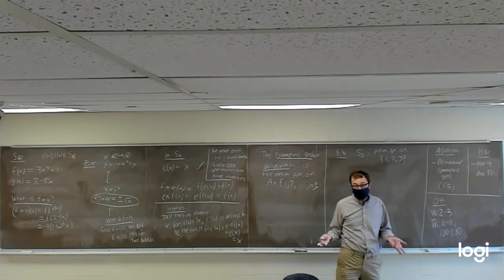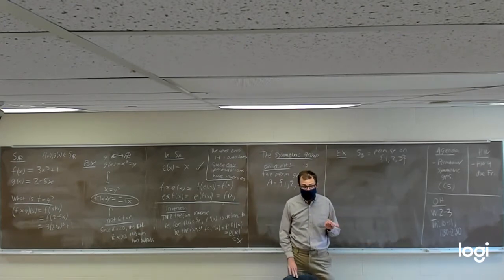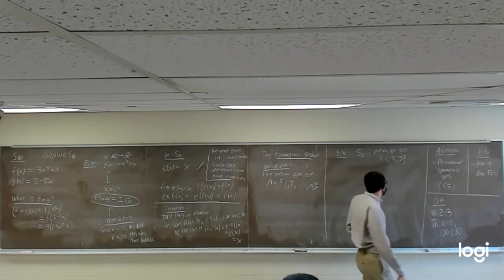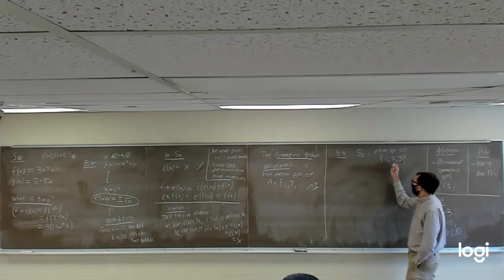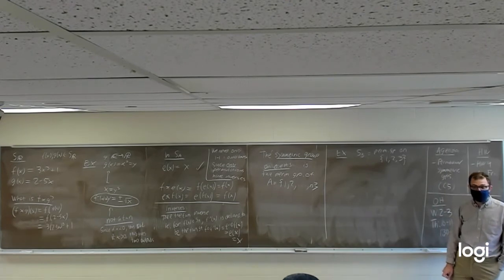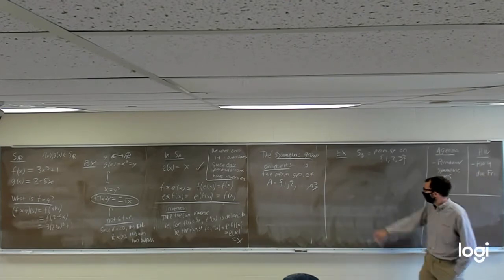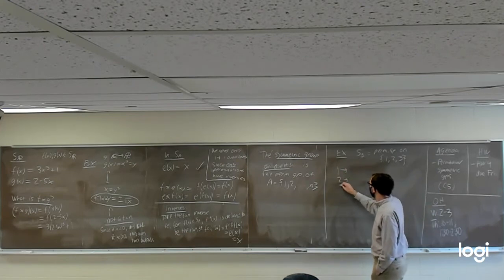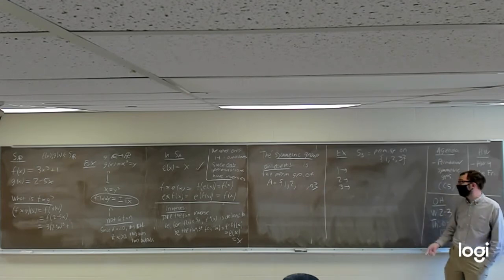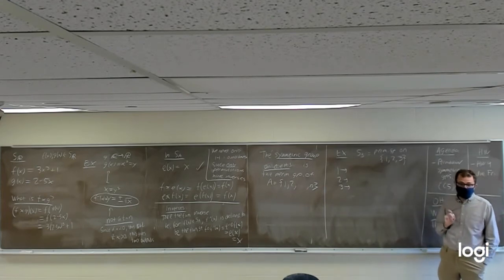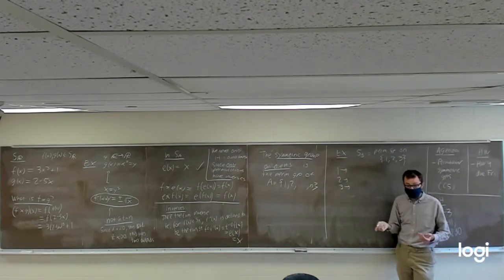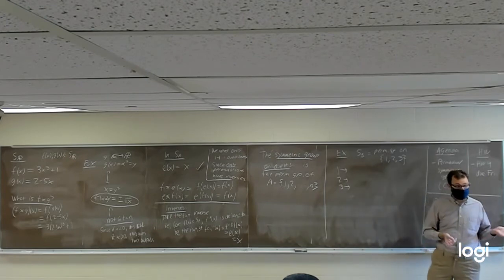Let's say I want to make a list of what all of the elements of this symmetric group S3 look like. Any of these functions is going to be defined by where it maps the three individual elements. What would be an example of one permutation on the set 1, 2, 3? What would be a possibility for where we could map 1, 2, and 3 that would give us a function that is onto and 1 to 1?